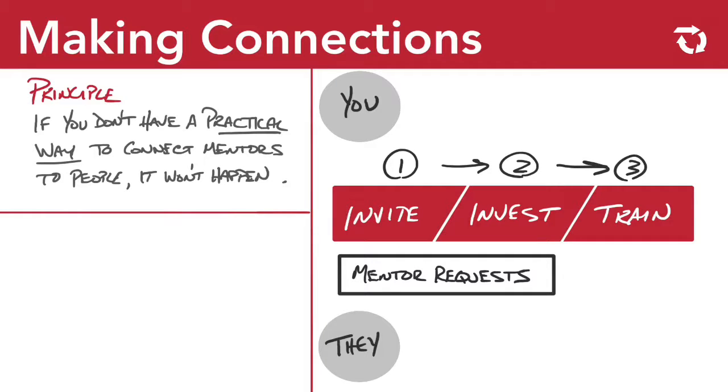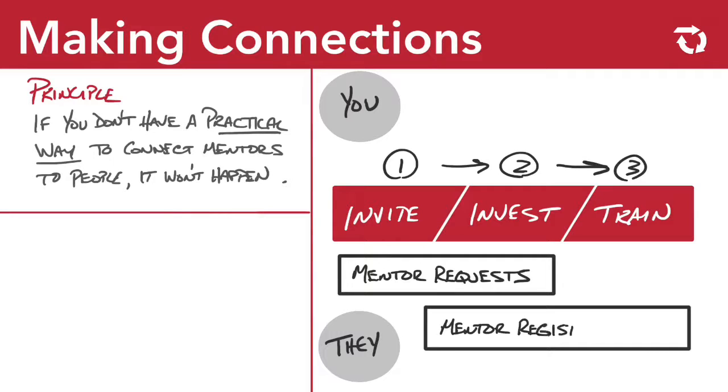In your church, you need to have a way to let people know that you have mentors and you're ready to connect people who want to mentor with your mentors. Now, maybe you think nobody's going to want to do that at your church, but slowly and surely, if you start talking about the fact that you have people who are willing to help people, you'll start getting some mentor requests.